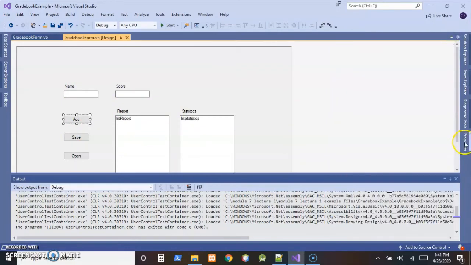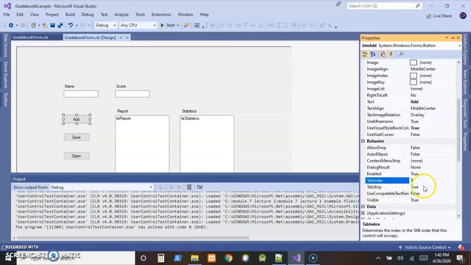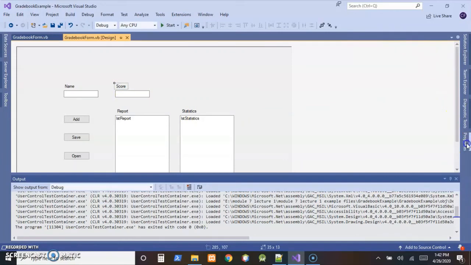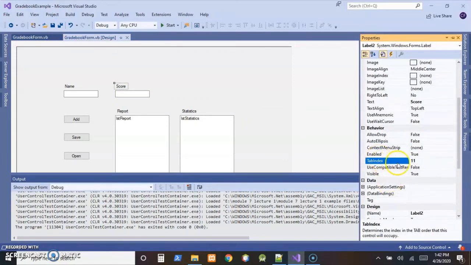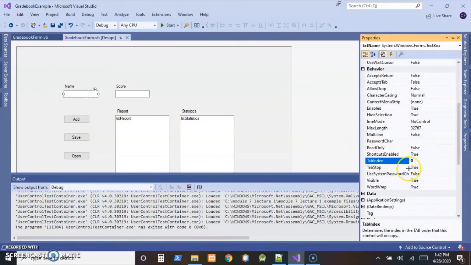And that was under the button add. If it's categorized, it'll be under behavior for the tab index, and make sure tab stop is set to true. Otherwise the tab won't go there like the labels. Tab index, well, it doesn't even have a tab stop option, so tab stop won't go to the labels, but yeah, just make sure tab stop is set to true, and then set up the order that you want them to go through in.